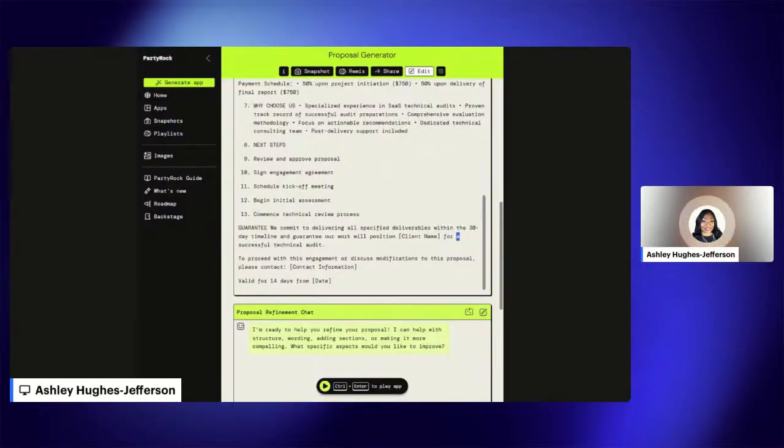All right, let's say Marcus got this already updated with the client contact information, the date, and things of that nature as he refined his proposal using the proposal refinement chat. The next thing that Marcus needs to do is a follow-up email builder to just remind the client regarding the proposal. So let's bring up the next tool, the follow-up email builder.